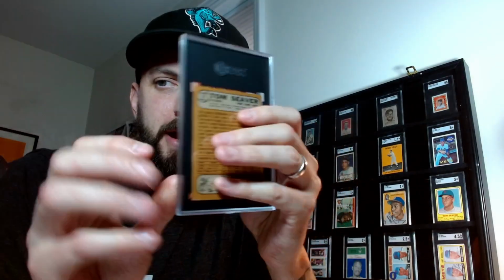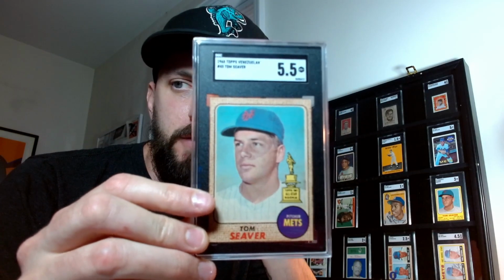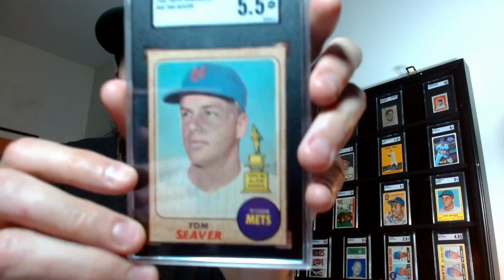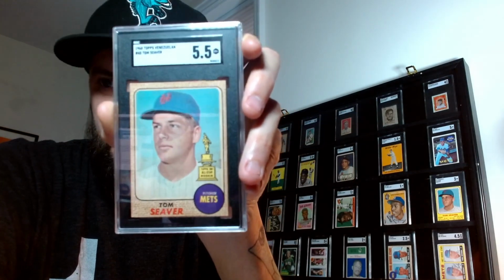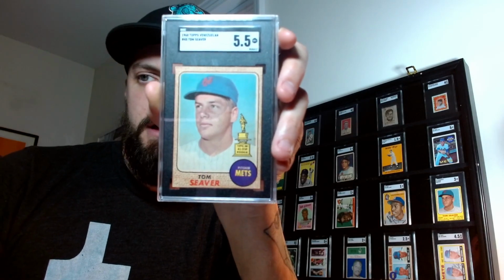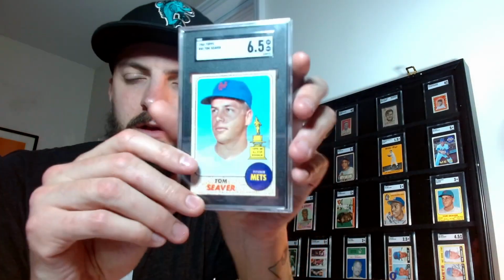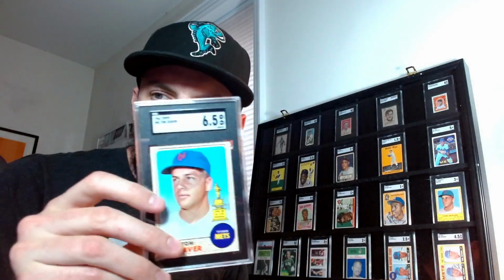Obviously, if I were to try to get the Nolan Ryan, which is nearly impossible, because Brian Fish told me that he sold a 1 for like 13,000 or something around that price. But the Seaver doesn't even come close to that, and so I'm happy to be able to afford this card at the price that it's at, and just pleased to have it. Based on that alone, I will be moving my Topps '68 Seaver, just because I'm happy to have just one type of that '68 year, and the Venezuelan is perfect for me. It's just a way for me to consolidate my collection. So go into my inventory, Seaver collectors.